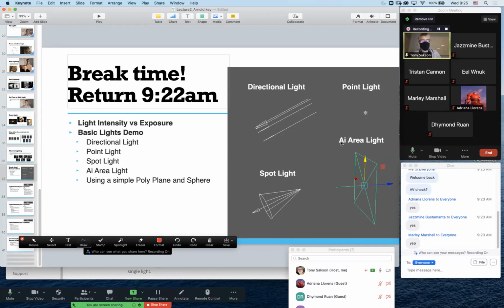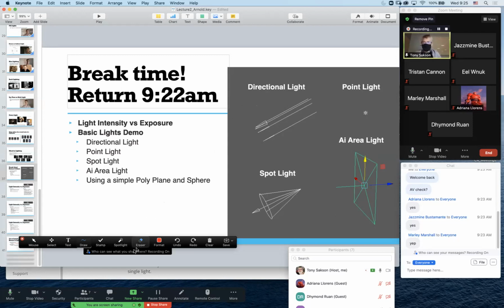There is a special AI area light, which is different from a Maya area light. It's a little more accurate. The basic Maya light can behave like an Arnold light, but Arnold's area lights behave properly automatically. That's the easiest way to put it.